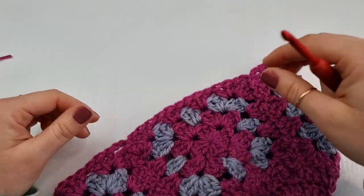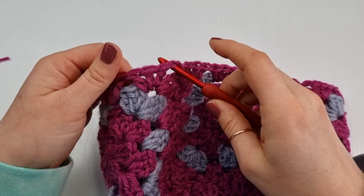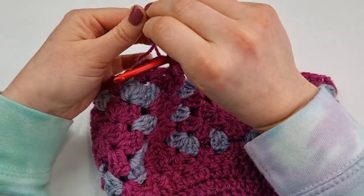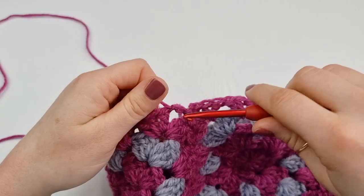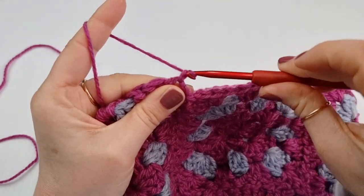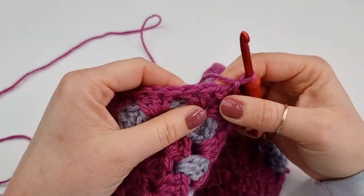To start our brim, we are going to make sure the head is right side up. Now you are going to find any corner, insert your hook and attach your yarn. Of course, if you want, you can work on your brim with a different color as well. So we attach the yarn. Once you have your yarn attached, we are going to insert the hook and chain one like so. Now we are going to work single crochet in every stitch.